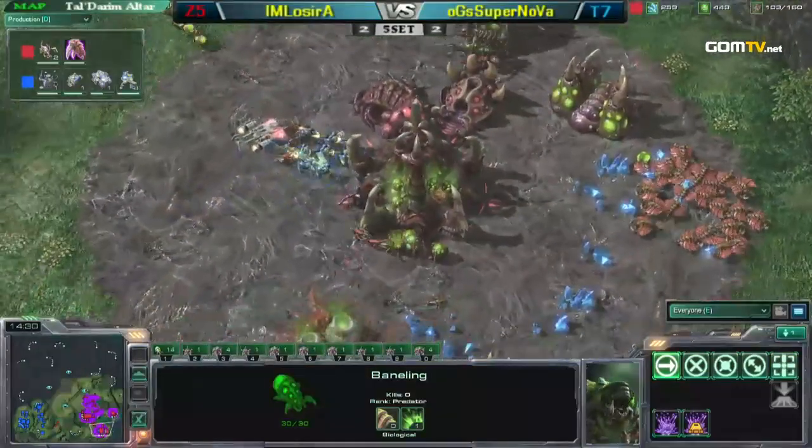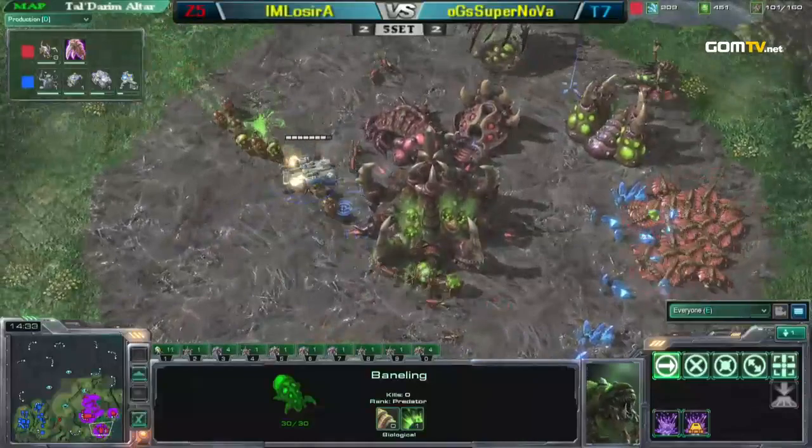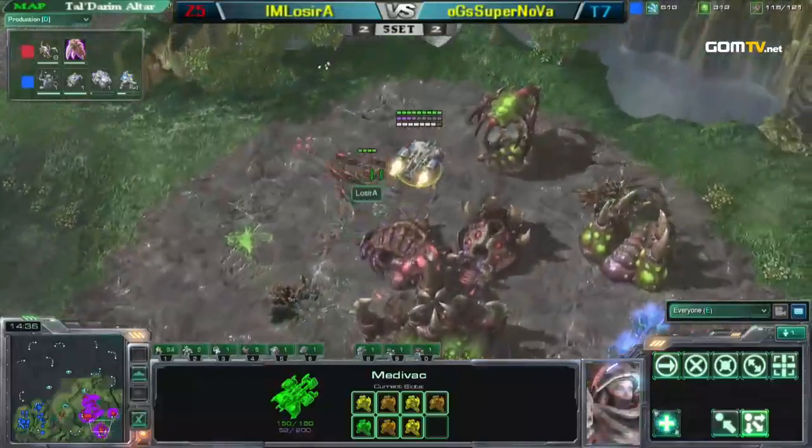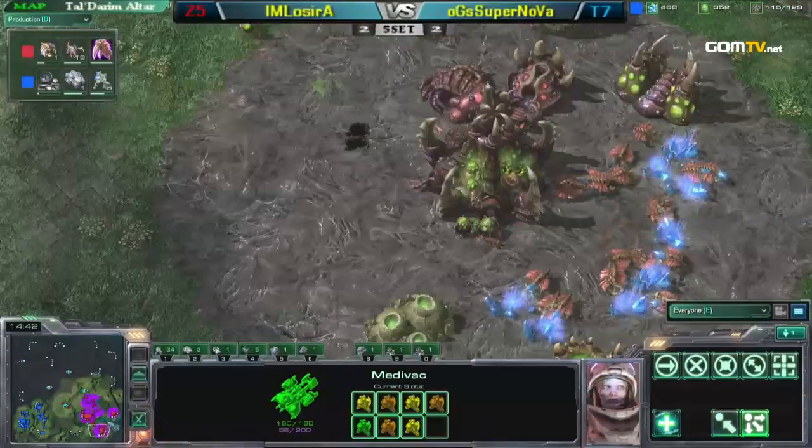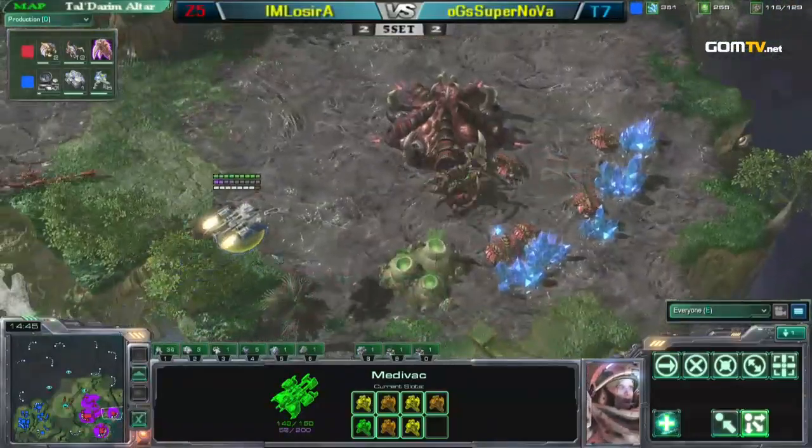And meantime, there's a drop. As soon as we said he wasn't dropping, there is a drop. Doing a little bit of damage before being lifted up. But I'm a little bit surprised at that attack from LosirA. The angle wasn't terribly good. He didn't really cause a lot of damage.